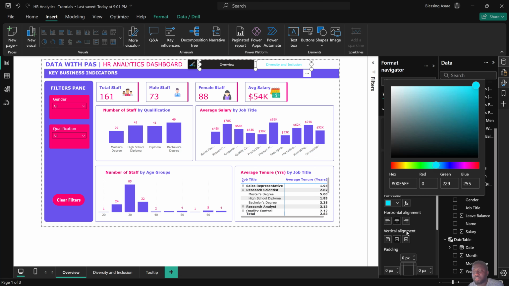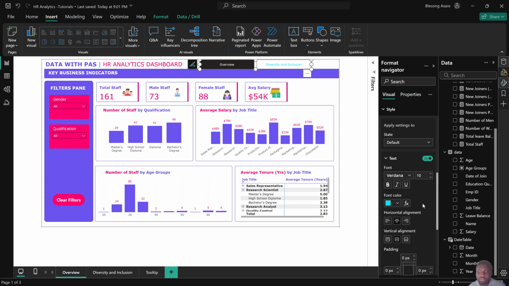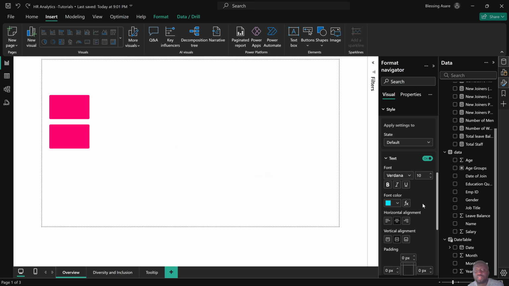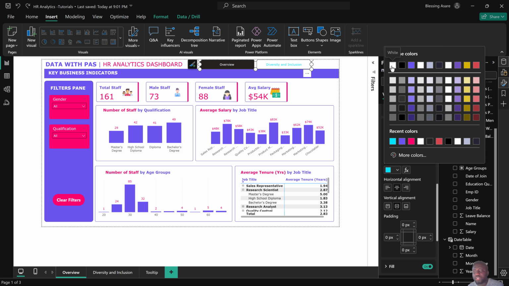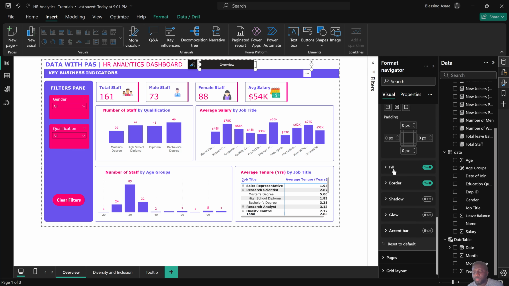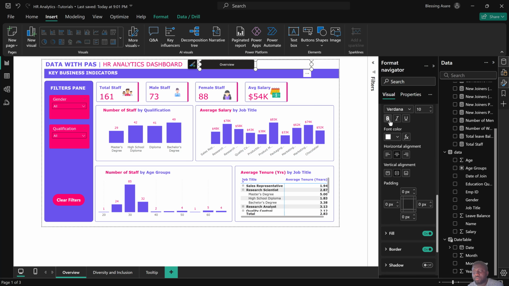Oh no, not the font color, not the font color. The font color should be white. And let me broaden it.